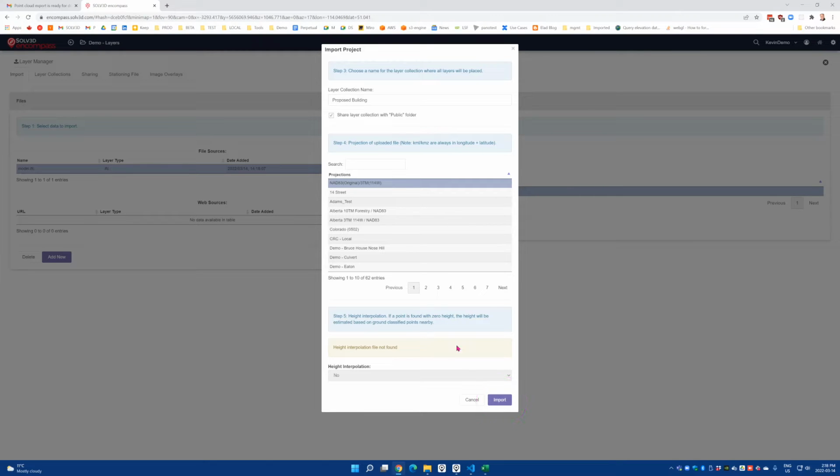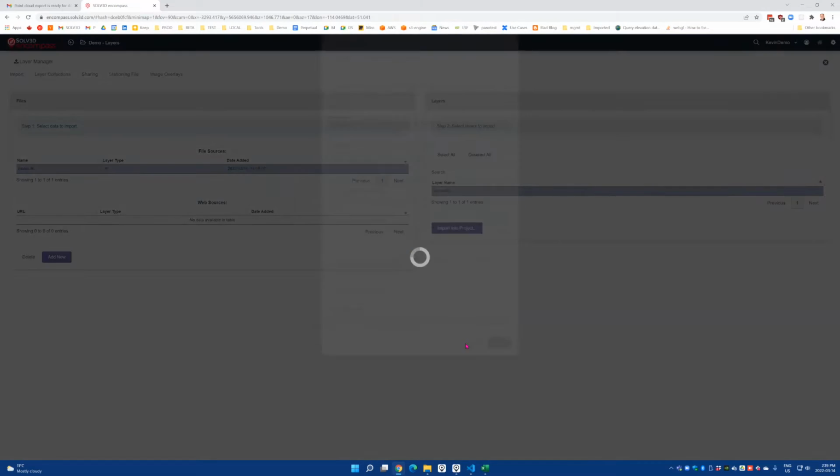These other settings, actually before you click import, these other settings are height interpolations, more for if you need to map things to the ground level in your project. For the most part, that's turned off in most projects. You can see our user guide on how to use that if you need to get more information. And additionally, you can also choose whether you want to just keep this private or share with any public users of your project data. So that's what this toggle is for. And you just click import.